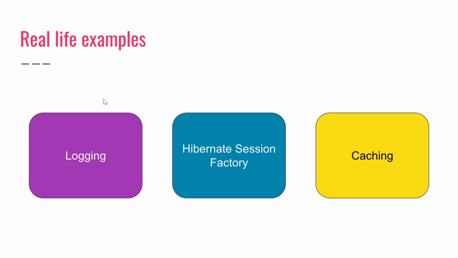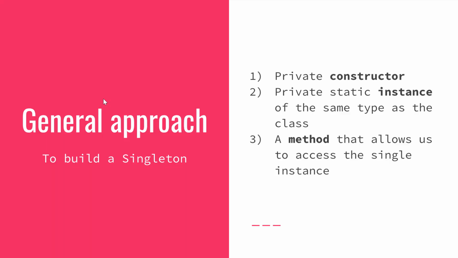And when we think about a singleton, there is a general approach to implement this pattern, regardless of the variant that you will need to implement. So the first thing that we'll need is basically a private constructor. And I think this is pretty self-explanatory. If you have a class with a public constructor, then you are free to create as many instances as you want, because you can call the constructor directly. So we need to hide the constructor from the user. That's why the constructor is private.